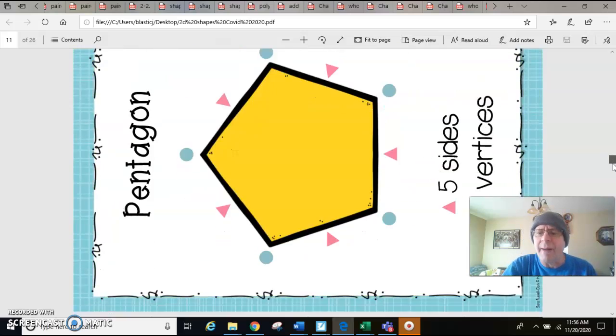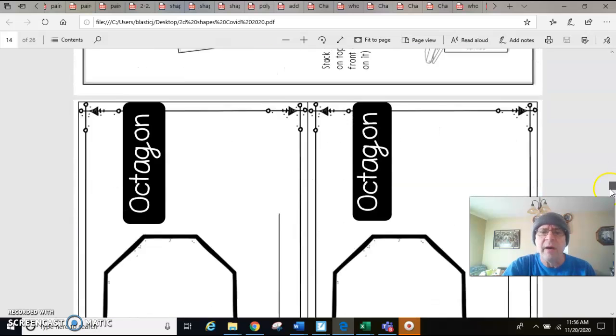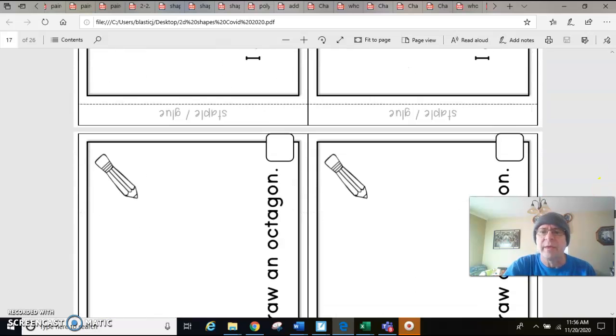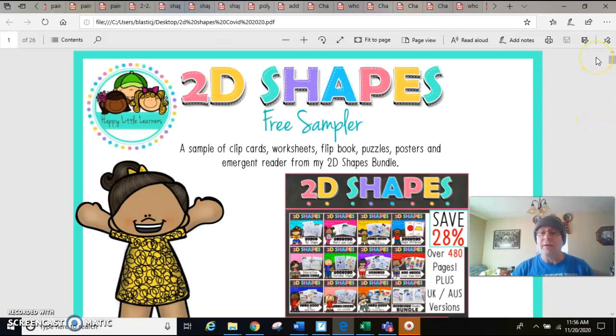So I'm going to send a copy of this to everybody. It's a very good packet. I'm really impressed with it. But you can go ahead and put it together if you want to. If not, just wait. And I'll get you a packet for yourselves to come and get with the rest of my stuff as I transition more into Zoom lessons and packets for everybody. Because if you didn't know, I was a little sick and I haven't been at school.